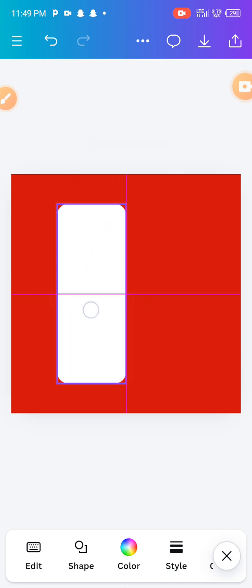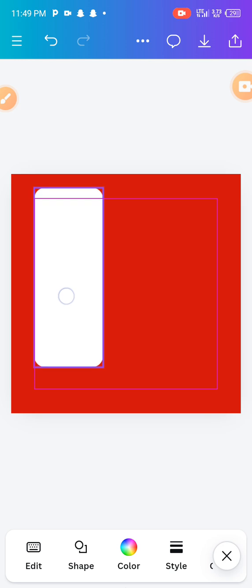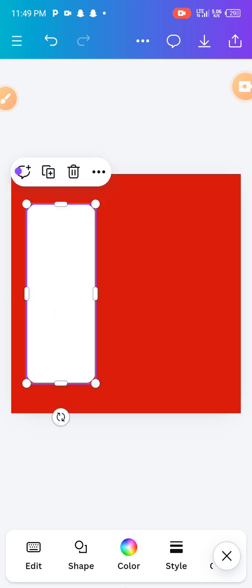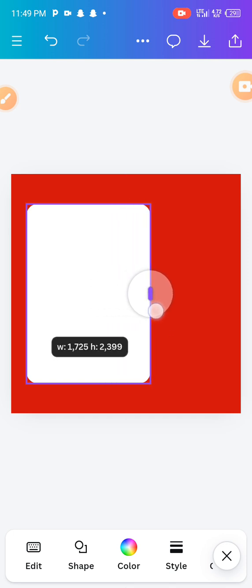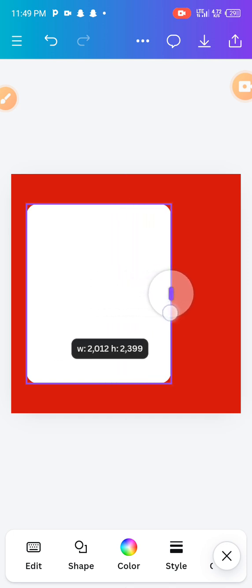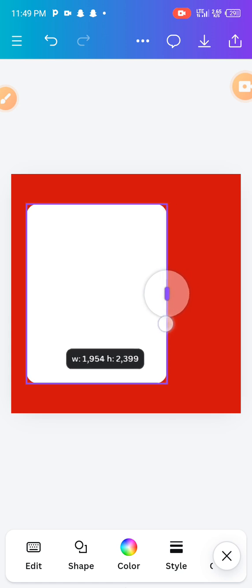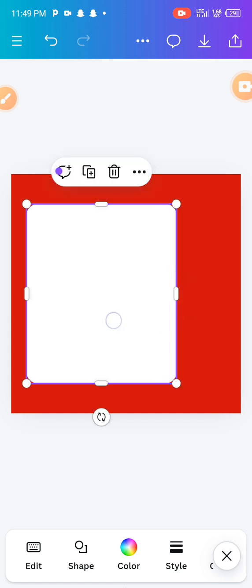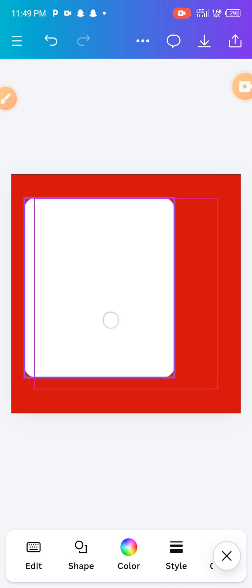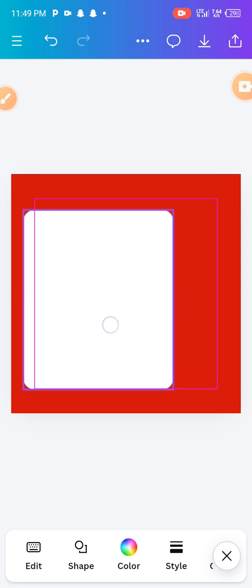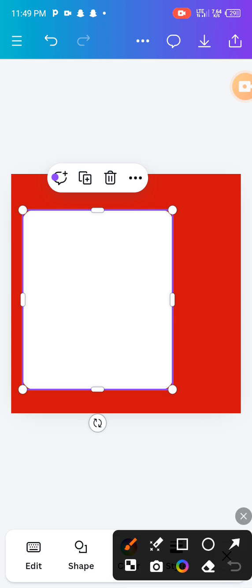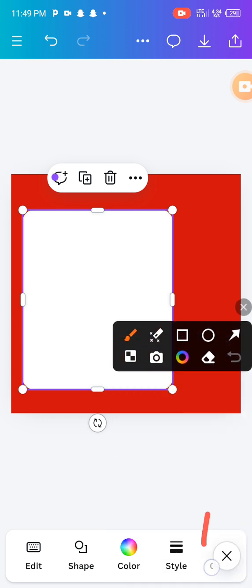Let me come in, and now the app will already help you to position your work well. Once you're going, something will be directing you, like a magnet. So let me increase this one to be big, small. Something like this will be okay. Then you tap your hands on it to position it well. Okay, so I guess something like this will be okay. And then you press on this particular sign to send you off.